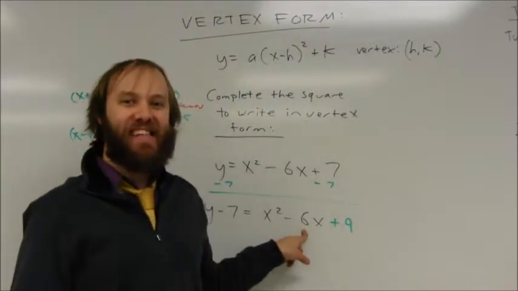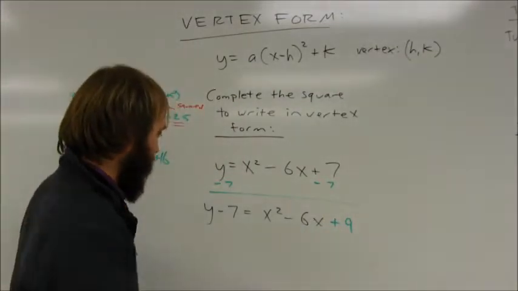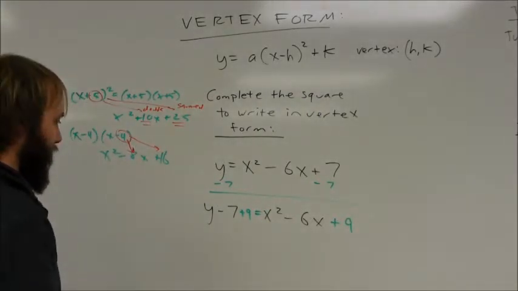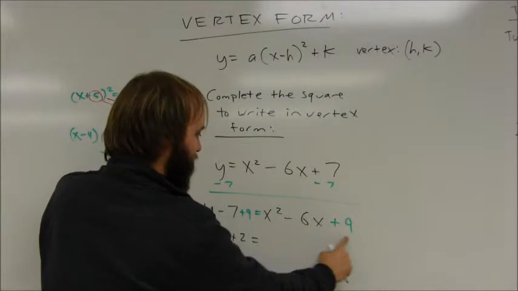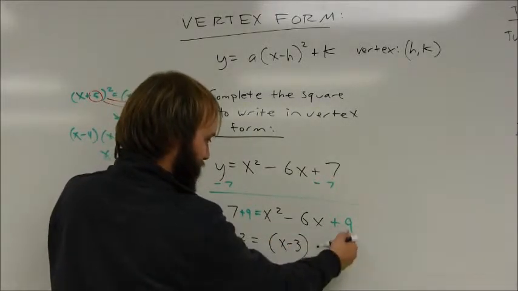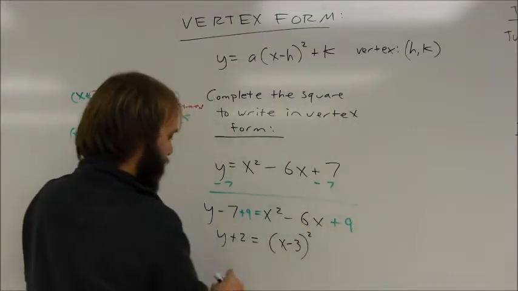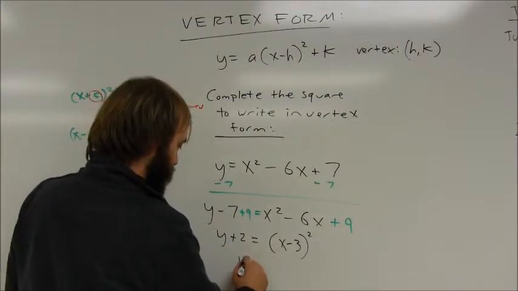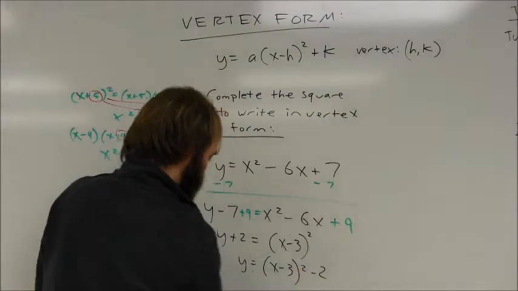Okay? I can't just add in 9 to one side of the equation. If I add in a 9 over here, I have to add in a 9 also over on this side. And that's going to change my equation a little bit. It's going to be y plus 2. This now factors. That's the quantity x minus 3 times the quantity x minus 3. It's the square root of that value, or half of this value. I want the y isolated, so I'm going to subtract 2 from both sides. Y is going to equal the quantity x minus 3 squared minus 2.